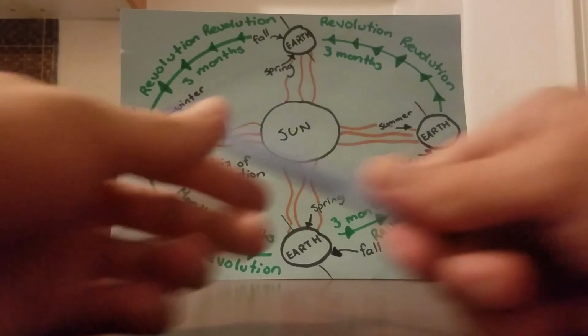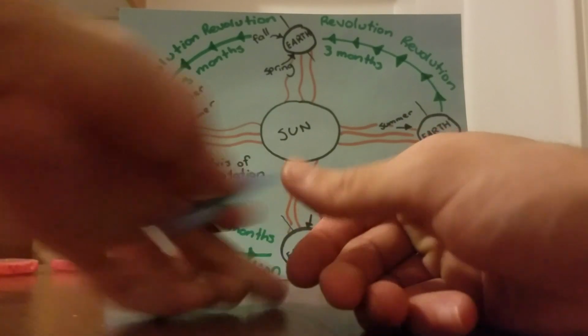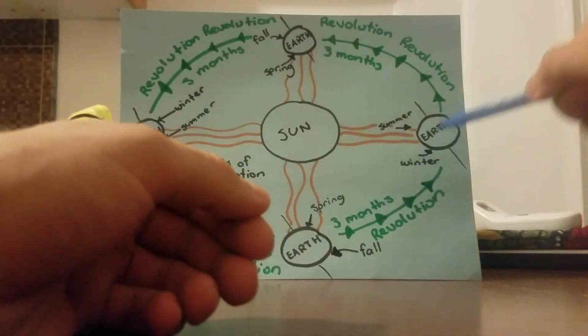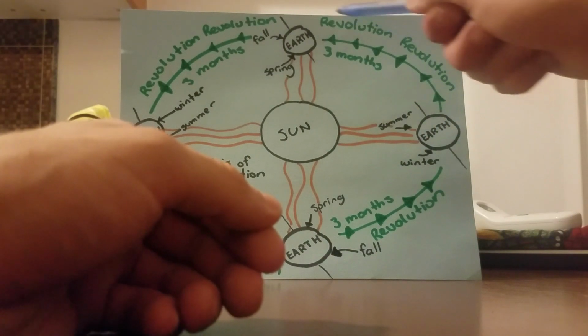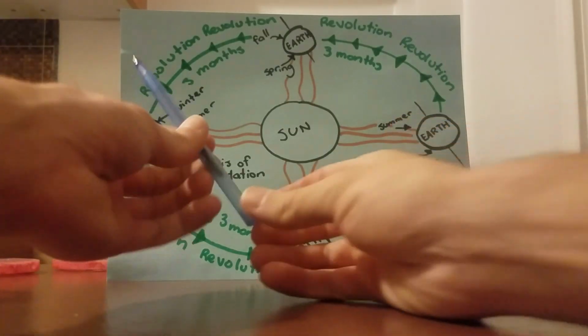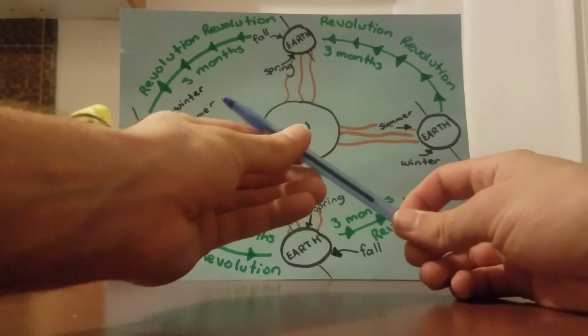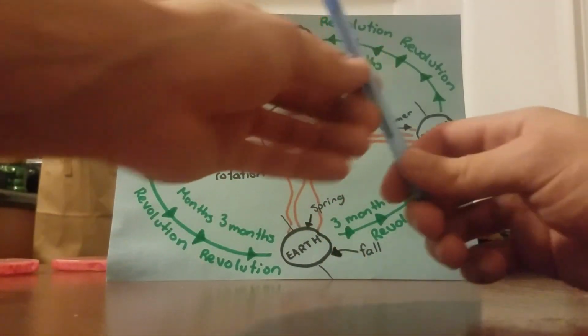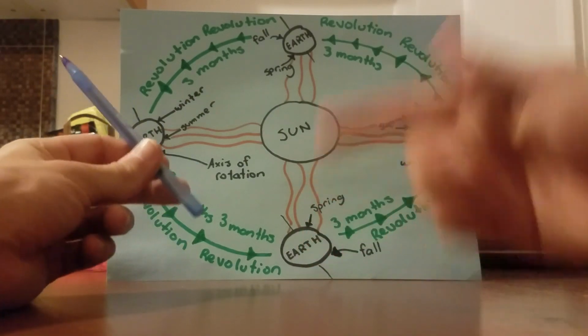Okay? So I repeat. A quarter revolution is 1 season. Another quarter revolution is another season. Another quarter revolution is another season. And then another quarter revolution is another season. 365 times the sun comes up, and the sun goes down, sun goes up, sun goes down. But when the sun is up on one side of the earth, it's down on the other, and vice versa.